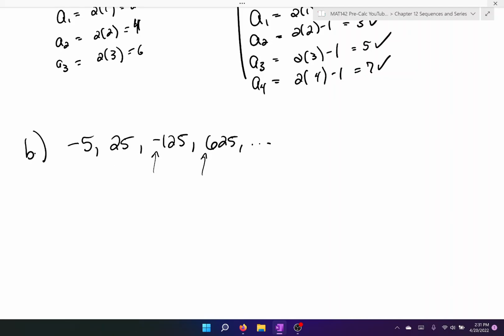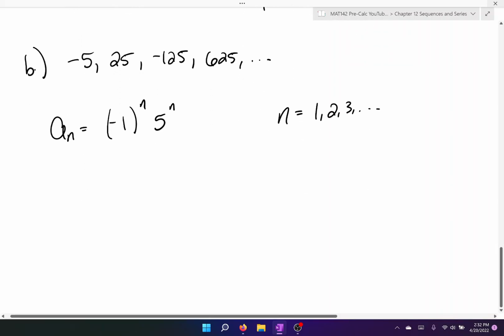So I know whenever I have those alternating signs, I'm already thinking negative 1 to the nth power, okay? Now, what I need to make sure is that the very first term has to be negative. So if I start off with negative 1 to the n, I want n equal to 1, 2, 3, and so forth, because I know the very first one will be negative 1 to the first power, which is negative 1. Now, if we look at the 5, 25, 125, 625, hopefully you're looking at that and you're going, oh, those are just exponential powers of 5 respectively. So this would be 5 to the n.